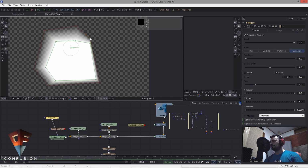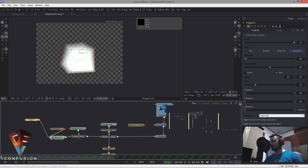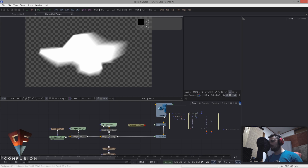Again, now you see that this outline thing, I don't find it very useful for other stuff, to be honest. For normal masking, it's just painful to use. But for this displacing thing, or for some sort of effect stuff, it's actually quite interesting. Okay, and so this is how I started with the car displacing.